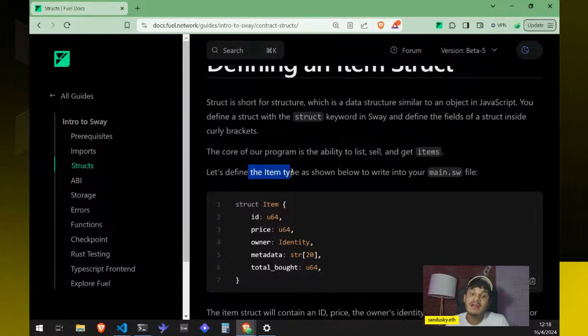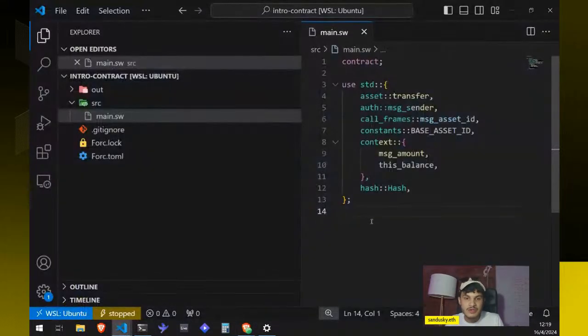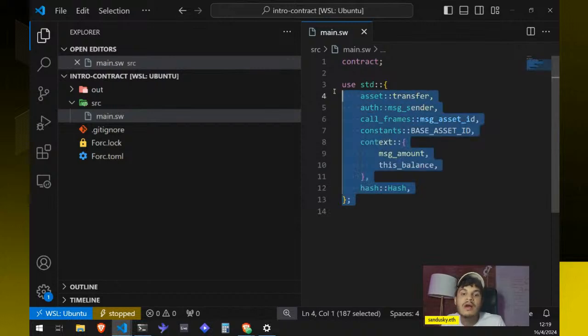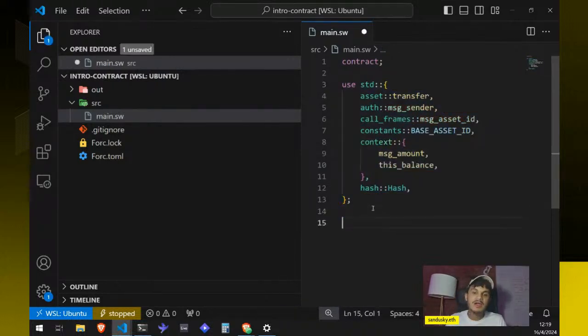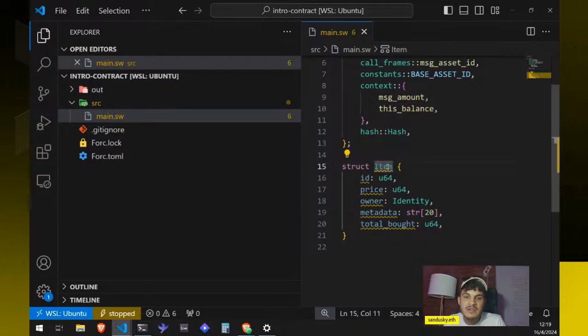So let's define the item type as shown below to write in your main.sw file. Let's copy this from here and place that just right here. So we have our contract statement, we have our imports, and then we can start defining structs. For this case, we have the item, which has an ID, which is an unsigned integer of 64 bits.